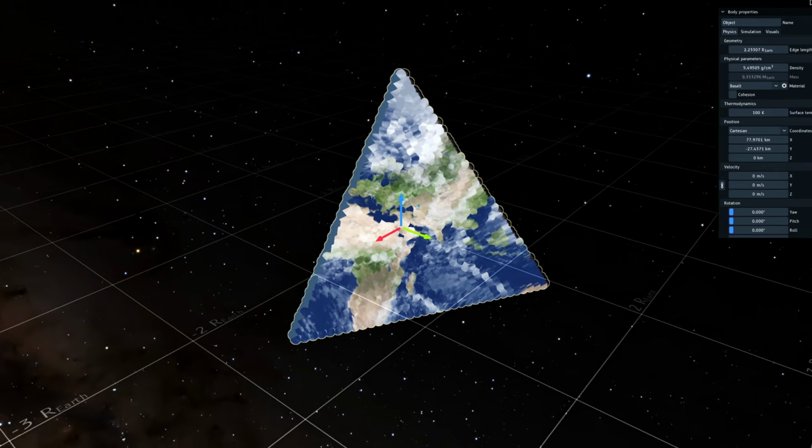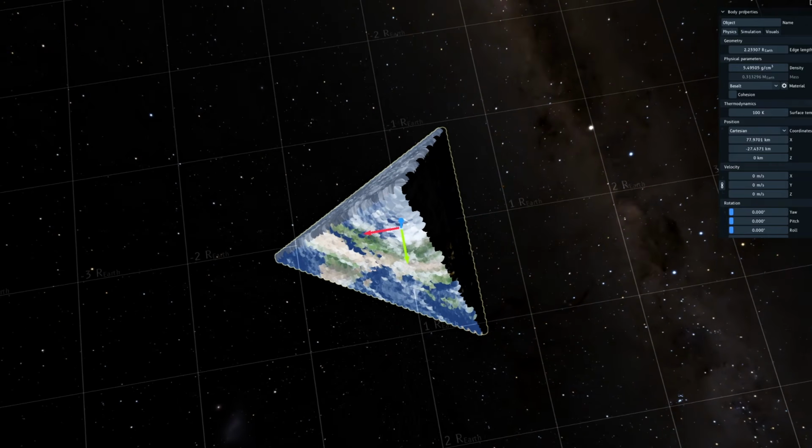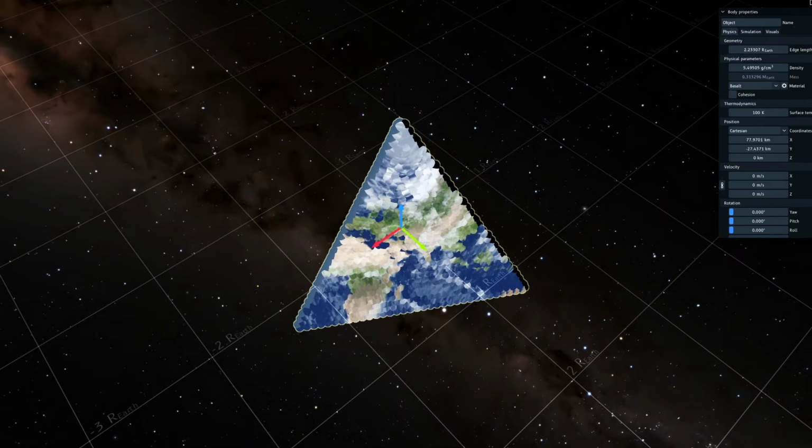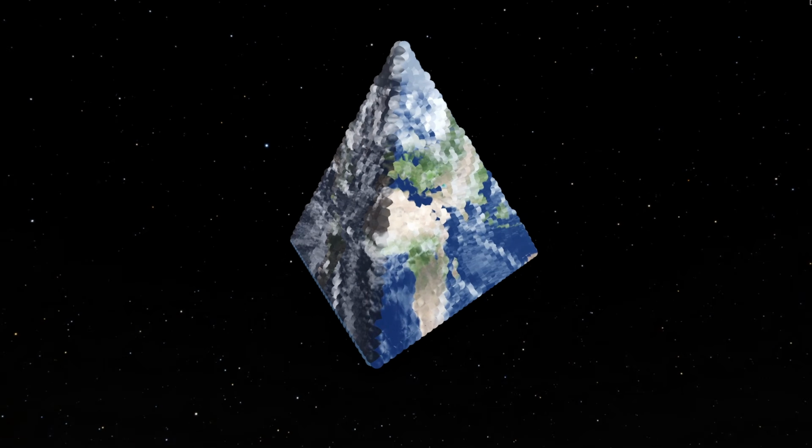So this is our pyramid Earth, and if we look in the top right here, I've set the density to be the same, and I've set the edge triangles to fit the Earth, even though it says two Earth, ignore that. But we can see its mass is only 30% of the original Earth because we have just so much missing here from the sphere. So we can go ahead and run this and see what it would look like.